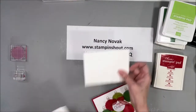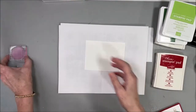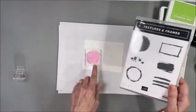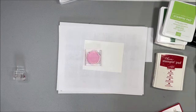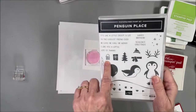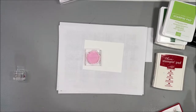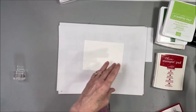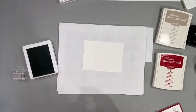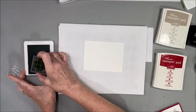So let's start stamping. I'm going to bring in a scrap piece of paper, and I'm using the solid stamp that's in this set for the ornaments that we're going to be stamping. And then I'm going to bring in from Penguin Place this little stamp right there, and I'm going to use that for the little ornament hangers. So you'll see what I mean. I'm going to start off with Garden Green, and I'm just going to ink this up and start stamping.